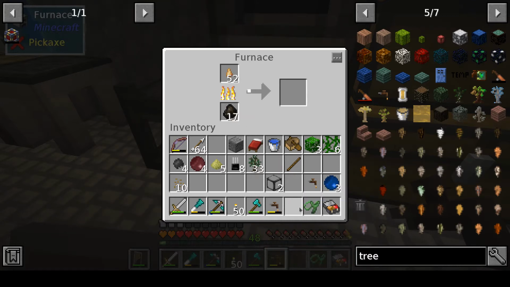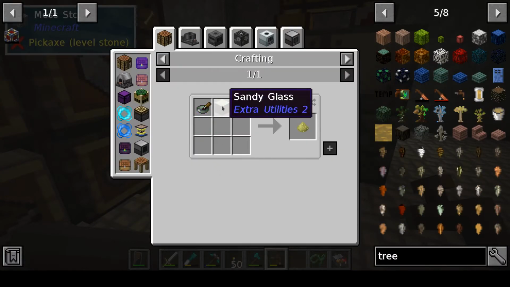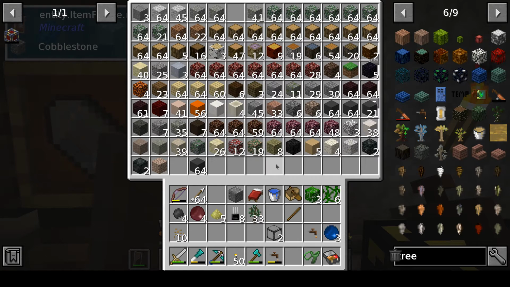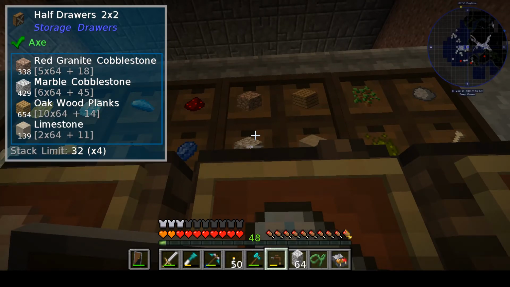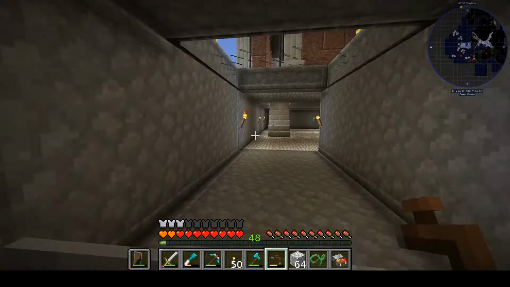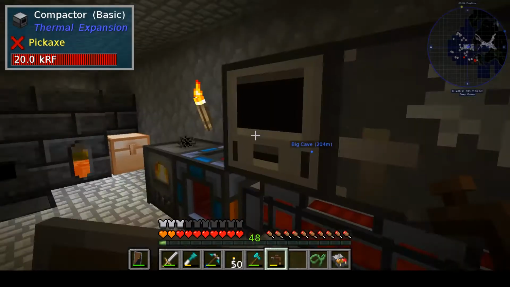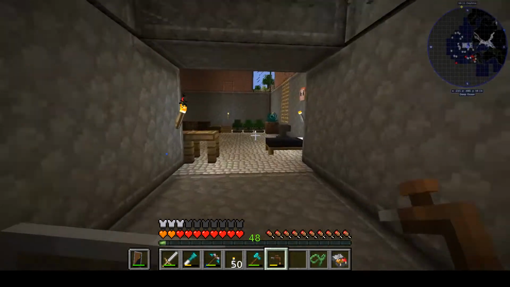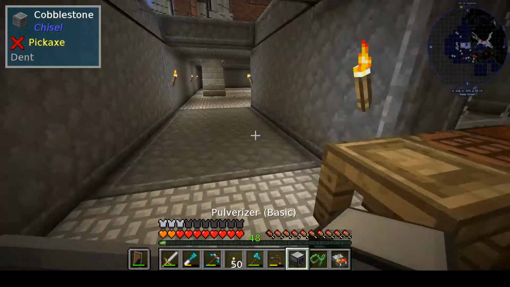Yeah, just put everything in. Okay, so the next thing that I need for this is glass and sand. I don't have a lot of sand, but I think I can make sand in the crusher. And then also need to make glass. Actually I do have an extra pulverizer. Let's put that one to work too.